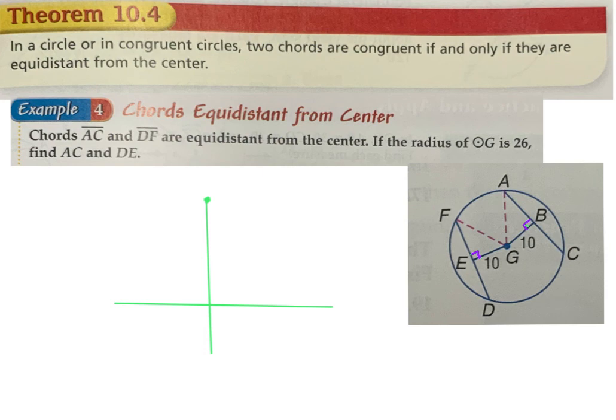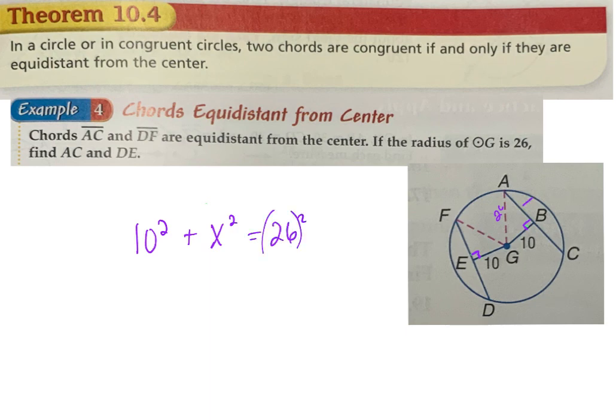We know the radius is 26, right? We have 26, 10, and yes, we're going to use Pythagorean theorem. So we're going to say 10 squared plus the one that we do not know is going to equal 26 squared. All right, so we're going to say 10 squared plus half of the one that we're trying to find equals 26 squared. So this will give us this piece right there.